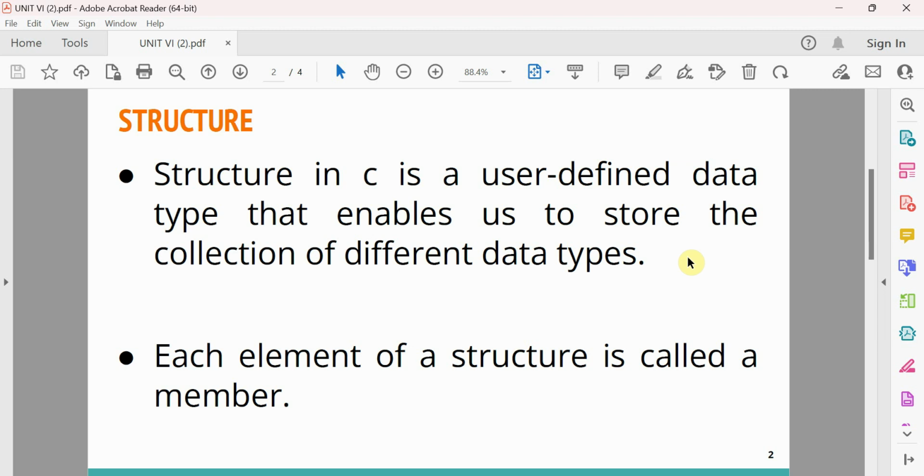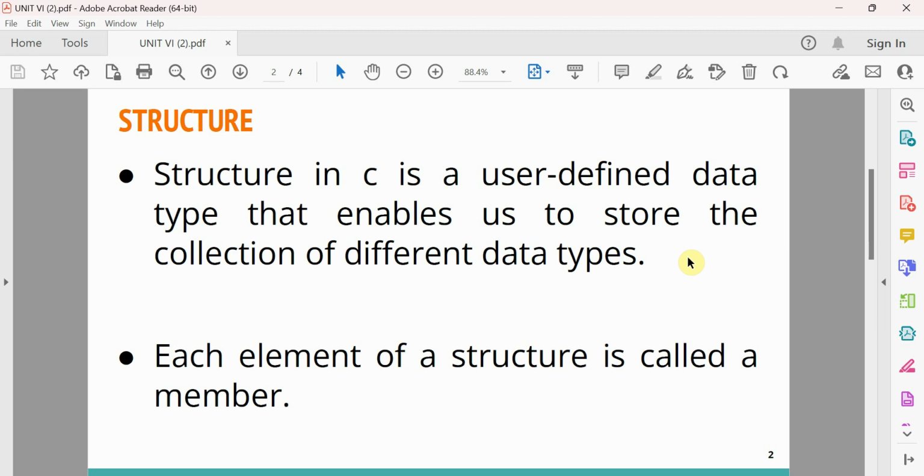So for example, if we consider any school student, he might have his roll number. That roll number will be of type integer. He might be studying in some class. That class also will be an integer, like either 7th class or 8th class, 9th class. Then he or she will have a section in which they are studying. That section will be of type character, like A section or B section. Now that student will have some name. Because name will have multiple characters, that data type will be of type string.